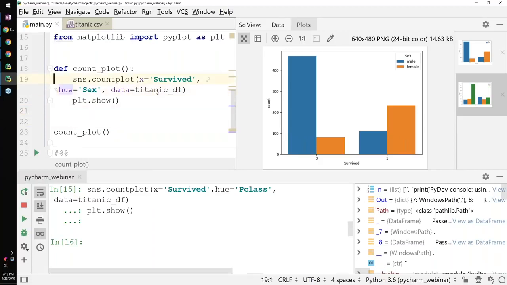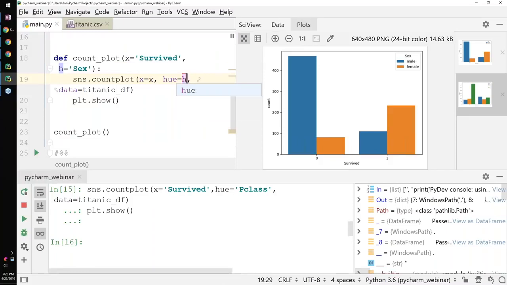And let's show how to do this here. So I can take the survived and hit Control Alt P. That's going to extract it as a parameter. So in this case, I just called it X, and the same here. Control Alt P. And I'm going to call it hue, and then the data parameter as well.